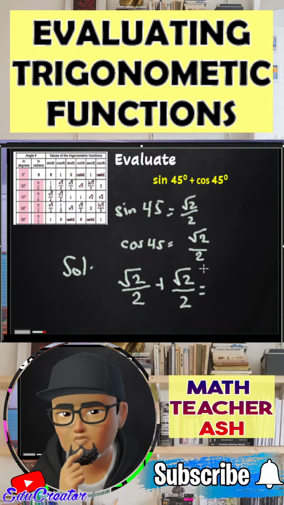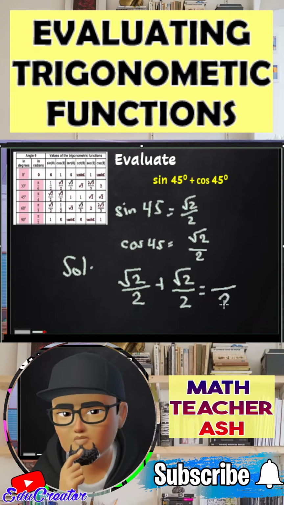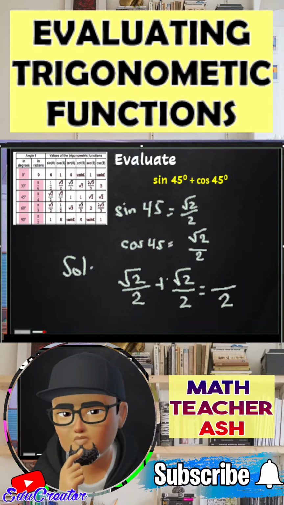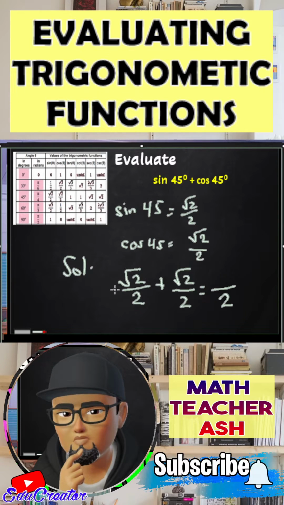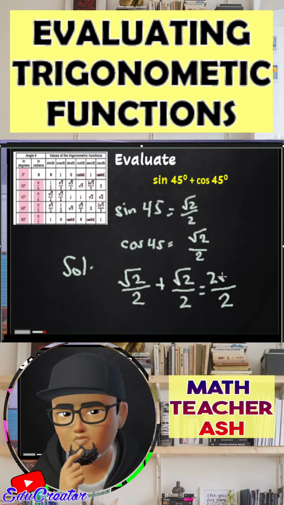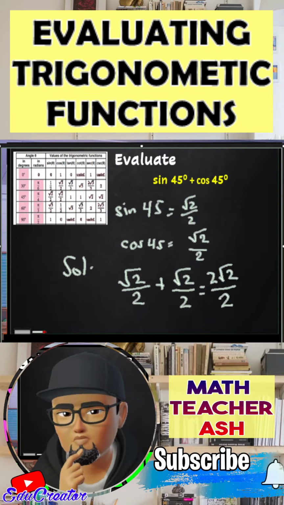Now, of course, my dear math learners, if you have two fractions with the same denominator, you just copy the denominator and then add the numerators. Now, square root of 2 plus square root of 2, it has an invisible 1 there in its coefficient. So that will become 2 square root of 2 because there is a 1 square root of 2 here and another 1 square root of 2, giving you 2 square root of 2.